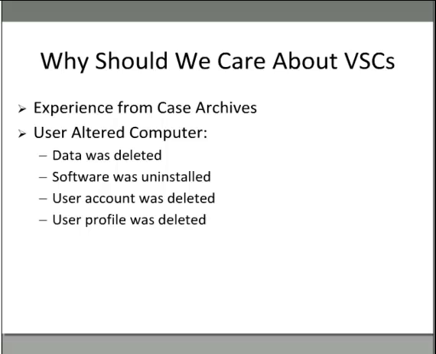The last thing I want to mention is why should we care? This is a case that I actually faced. This is from my archives, and with the system that I had, some things were done to the computer. First, data was deleted. And by data, I'm not just talking about a few files, it's entire folders. Folders with all types of different file types. Some were executables and DLLs to run programs. Others were databases. So all different types of folders were deleted.